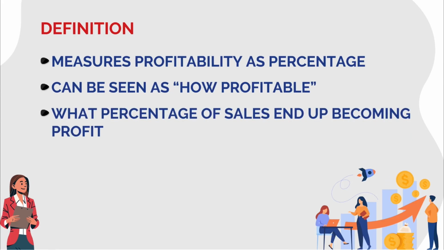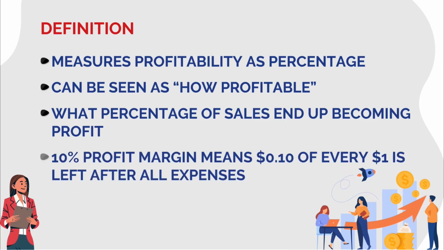Because you can make a lot of sales, but what if it costs you more to run the business than you get in sales? Well, that doesn't help, right? So here's an initial example. Let's say you have a 10% profit margin, what does that mean? It means that for every dollar that comes into the business as revenue, you only keep 10 cents as profit. It's a little low, right? You got $1. Oh no, I only got 10 cents. So you want to do what you can to raise your profit margin.